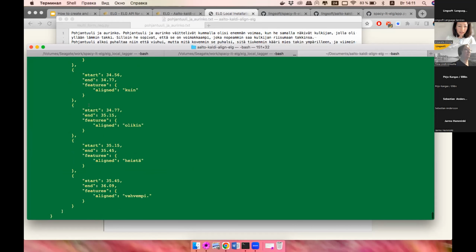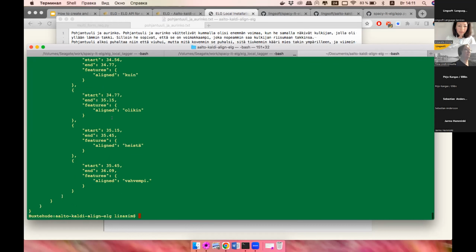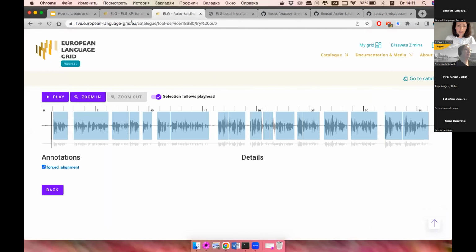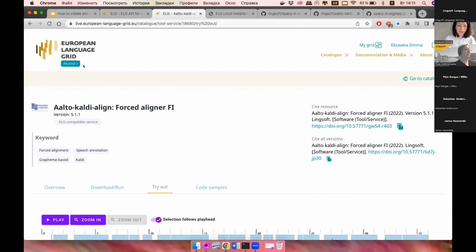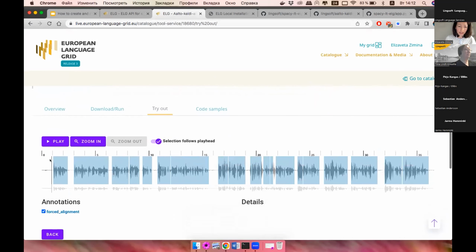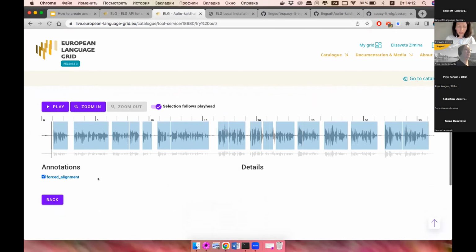So basically it's just token by token, start timestamp, and end timestamp. But if we want to try it in a bit nicer way, we go to the ELG landing page of this tool, and we go to this tryout button, and I already fed this speech file and transcript, and now we can see how it works.